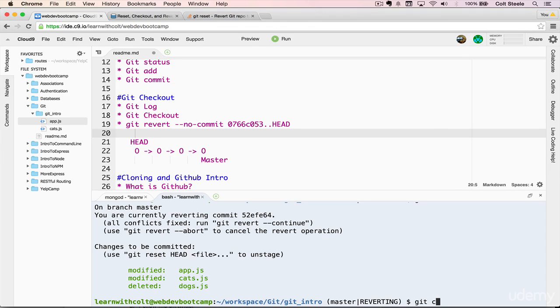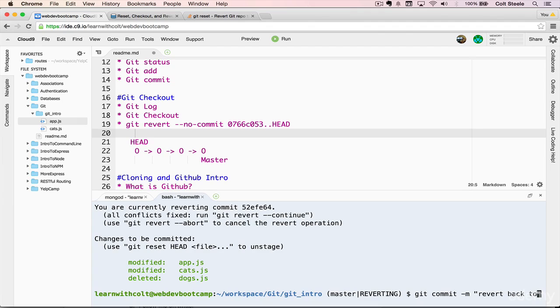So let's add a commit. And we don't need to add, we just need to commit. You can see it already says changes to be committed. And also it tells us you are currently reverting commit and then the commit message. Okay, so what we'd usually put in here is revert back to, and then you could either paste that long hash right there, that string, or you could give a commit message or a point in time. Revert back to before authentication broke. Revert back to before Bootstrap added. And then hit enter.